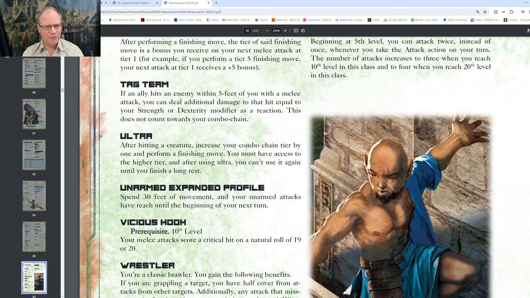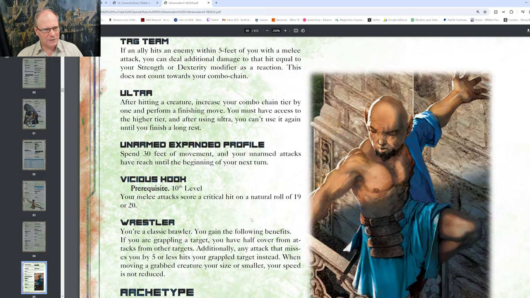Unarmed expanded profile. Spend 30 feet of movement and your unarmed attacks have reach until the beginning of your next turn. Really? So you increase your reach? Interesting. Vicious hook. You have to be level 10 to use it though. Your melee attacks score a critical hit on a natural roll of a 19 or 20. All right, so it's basically improved critical, and you don't get it until level 10.